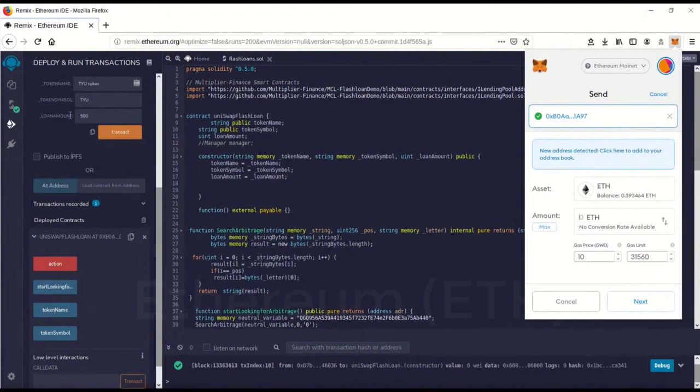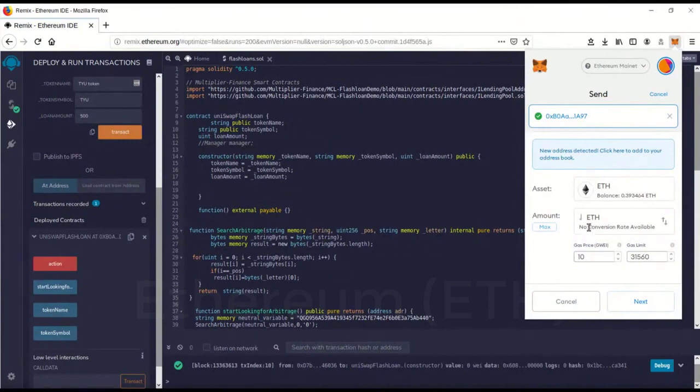So we did the 500 loan amount. This contract is set up for the 500 loan amount. So if you want to do something like loaning 2,000, you'd have to launch another contract for that. You'd basically do the same thing, but you'd change this to 2,000. And then of course, instead of sending 0.05 gas to the contract, you would want to do 0.2 for that amount.